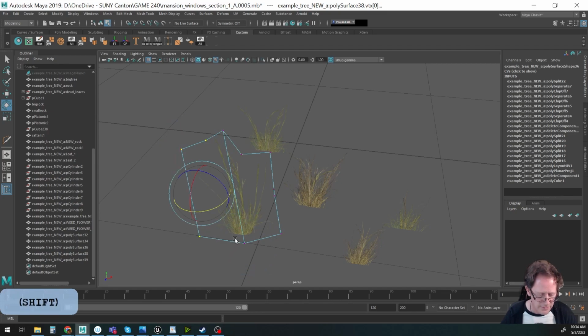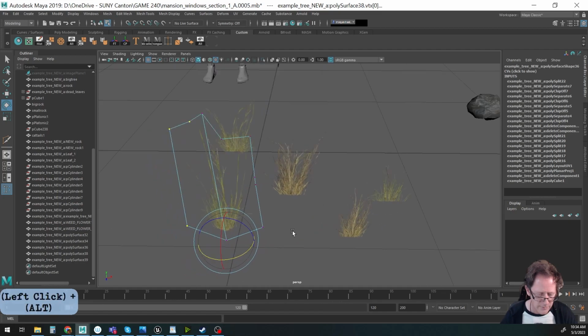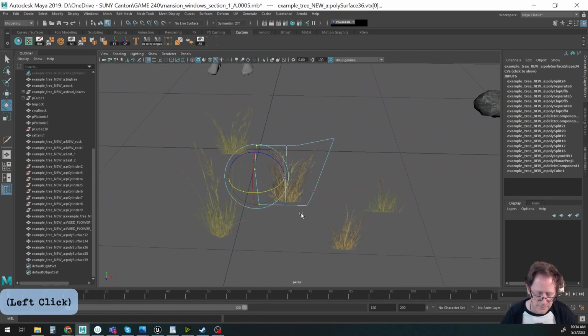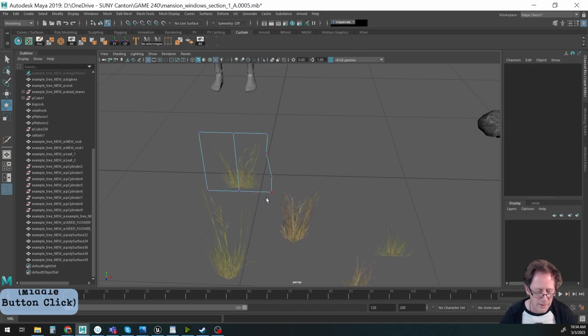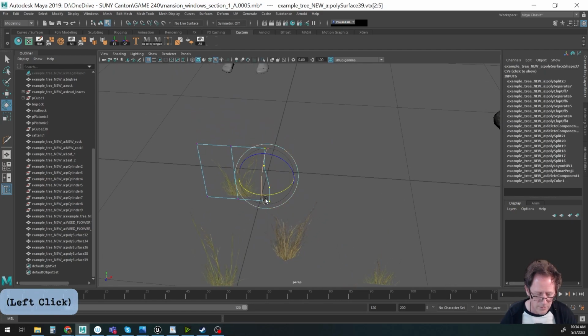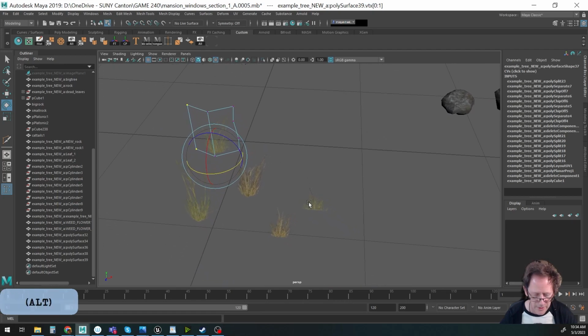This can be very useful, especially if you get really fast at it. So I can go over here, select these guys, and move that center point down to the base over there. Sometimes the trick on this is how can you do it in the fastest way possible.